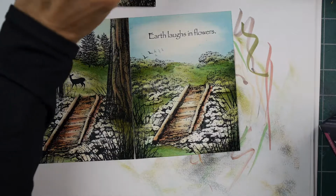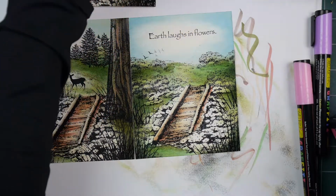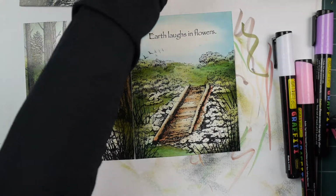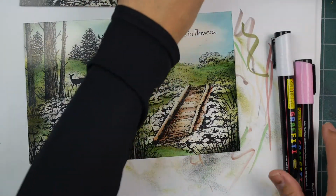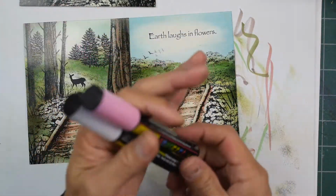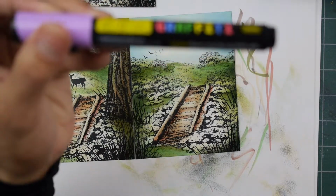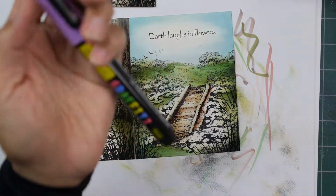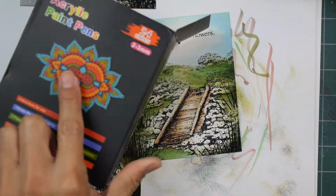Let's see. I might make one of them a little bit of a pinkish tinged flower, or violet. I don't know, let me see here. Okay, so these are the 3mm Emoki acrylic paint pens. I don't even see where it says that brand name on there. It says it on the box, but not on the pens themselves.